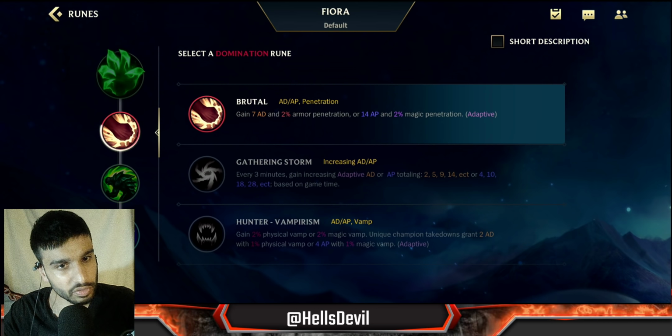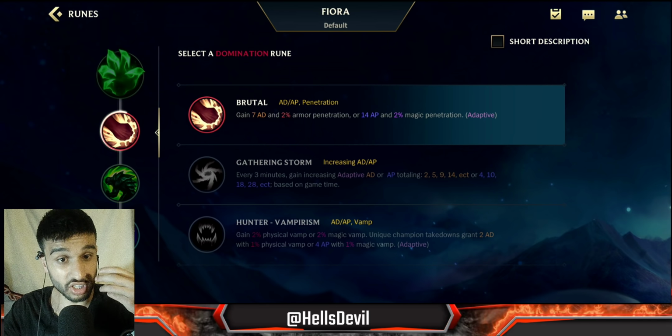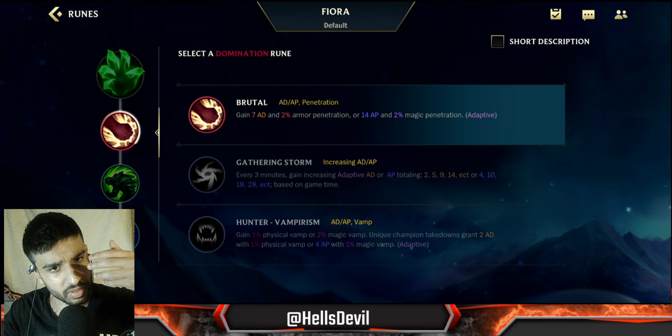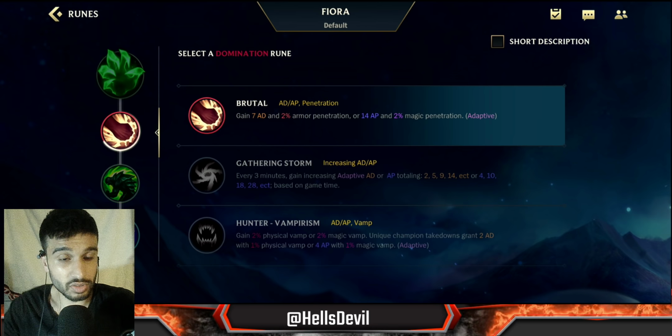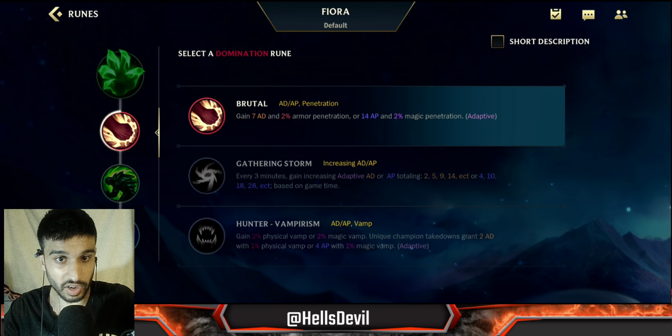As my second rune, I go for Brutal. The reason that I go for Brutal is, first of all, so I can actually demolish the enemy in the early game. Secondly, because you're a Baron laner and you're likely going to be facing up against a tank like Garen, Gragas, Darius, pretty much champions that have a lot of armor. So the armor penetration is going to provide you some good value as well.